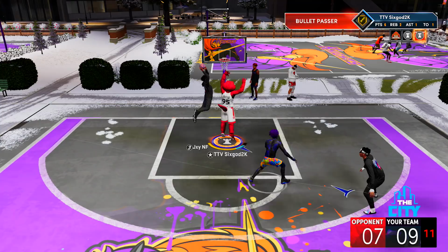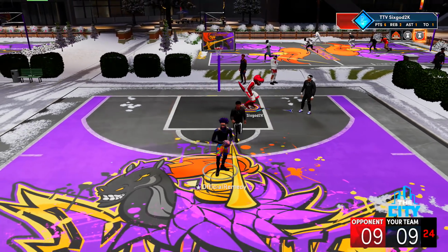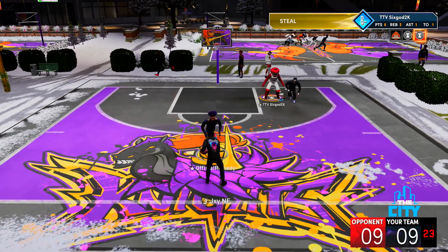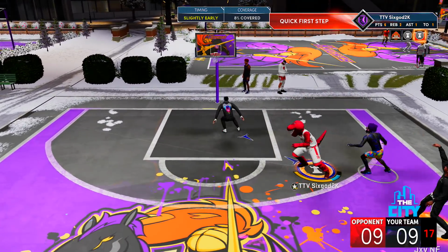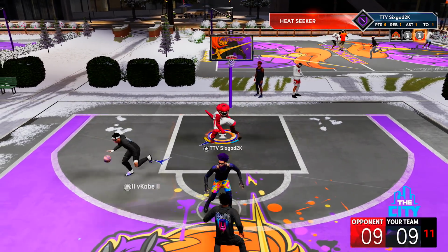Now we have the playmaking takeover, and we get dunked on right there. But when we get this ball back, I showed it before in a video, before 6God hit Legend, that you can speed boost on this build. I actually have no idea how or why 2K let that in the game, but it's there, so I might as well show you guys.